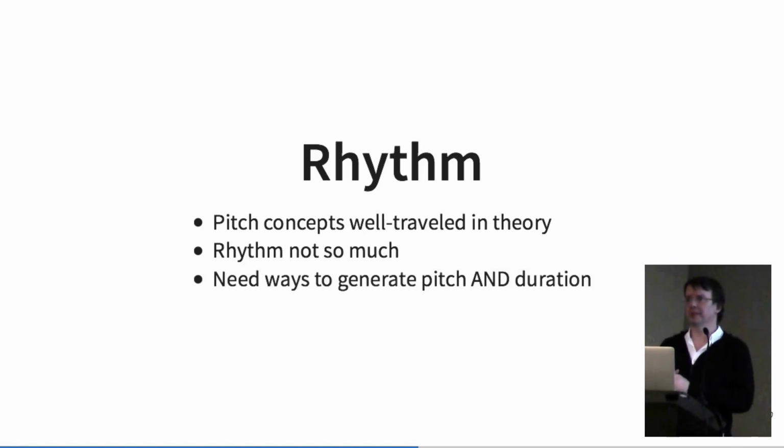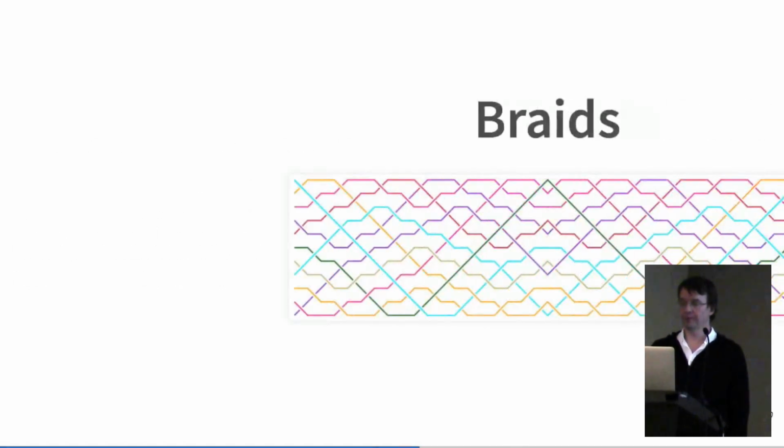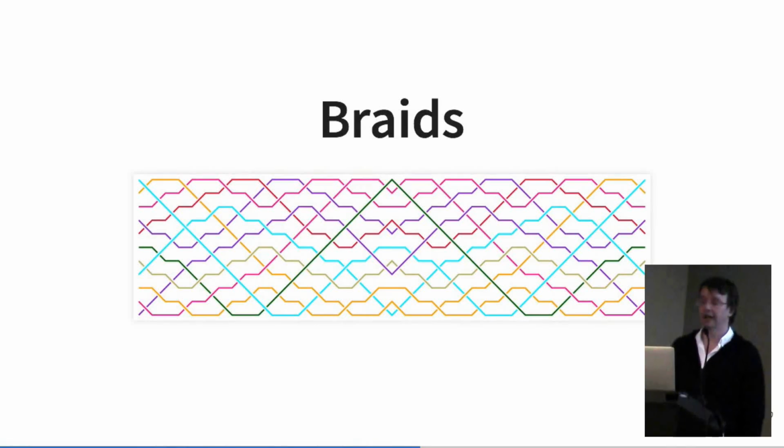But it's also just a compositional thing. It so happens that for a metal band, just hitting the same note at the same rhythm actually sounds pretty good. But then you get into something that's a little more like classical or jazz, and you might need a few different rhythmic values. So I needed a way to generate rhythms. That led me to braids.